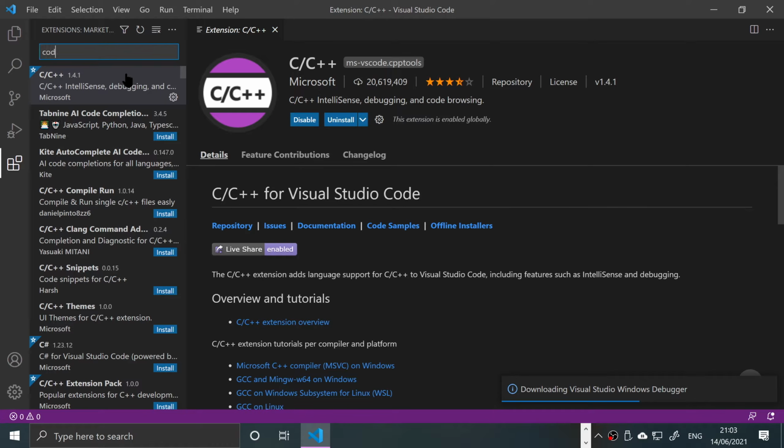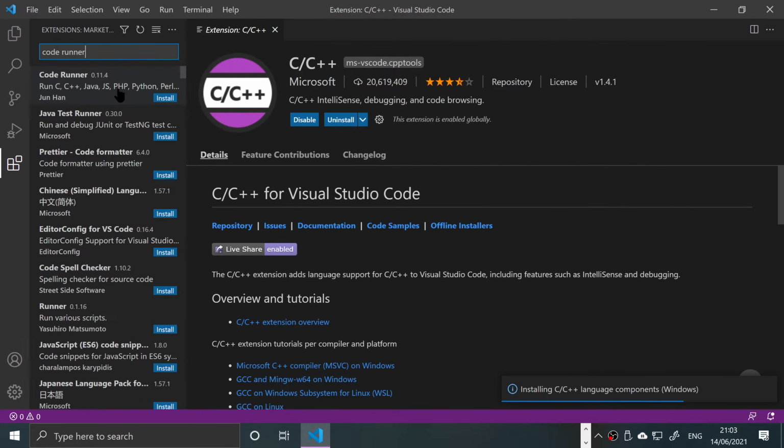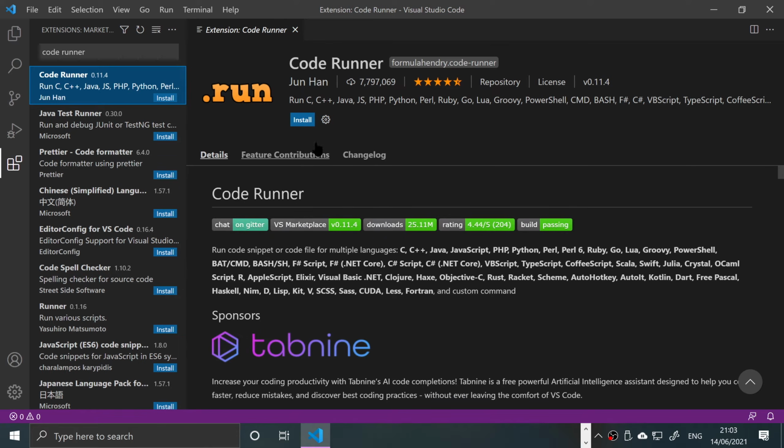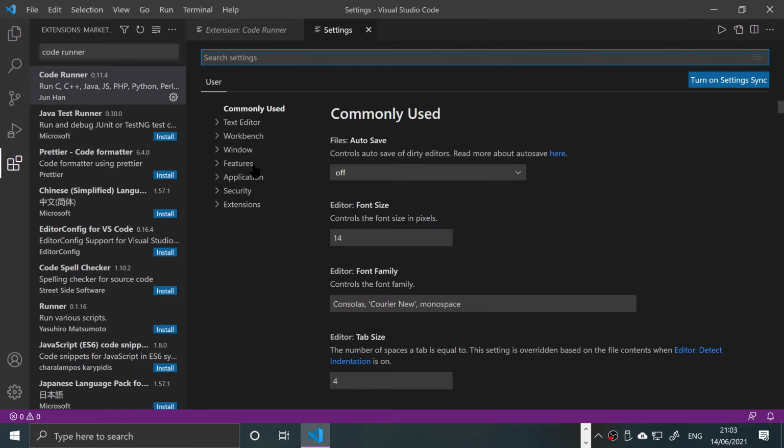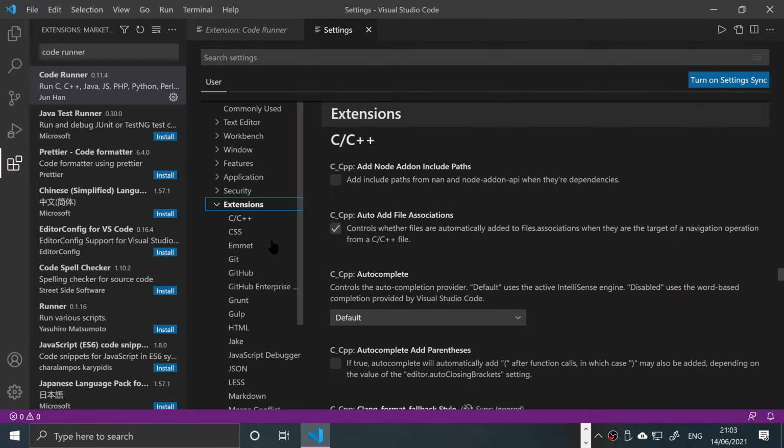Next, you want to search for Code Runner by Jun Han and click install. This will allow us to actually run the code itself. Again, very small. Next, go to File, Preferences, Settings, and go to Extensions.